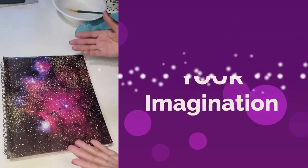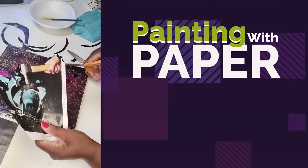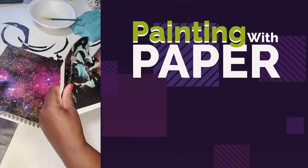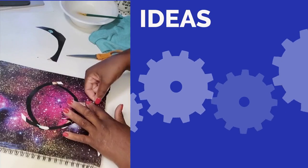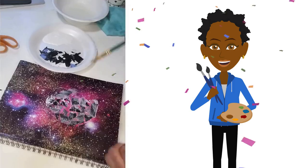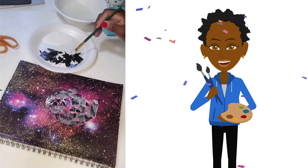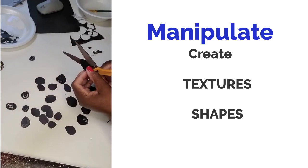Once you've created the background, you can decide where you want to take it from here. I call collage work painting with paper — I tend to cut and tear pieces of paper from magazines to create my color palettes. At this point, you start to formalize some ideas and play with the layout. This is where you get a chance to explore. This is my technique and how I literally paint with paper using a paintbrush. You can manipulate paper and create all kinds of textures.